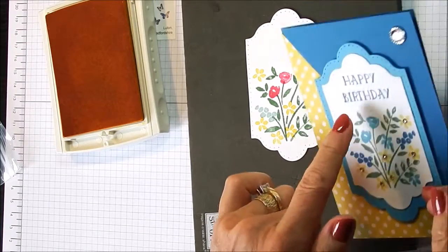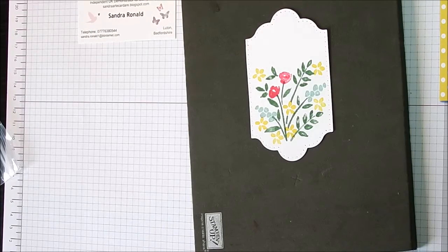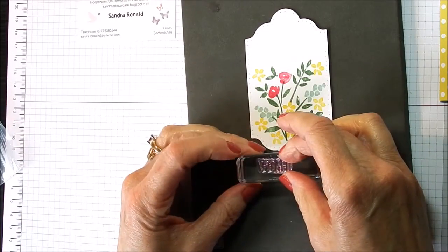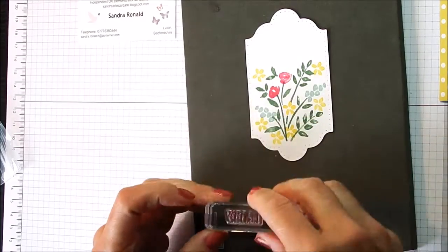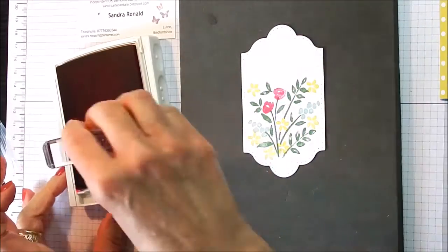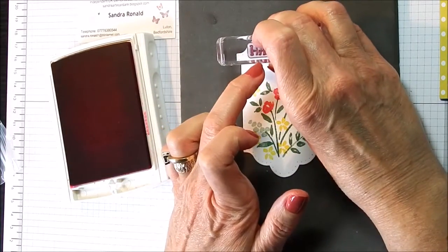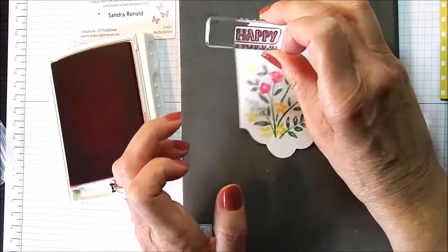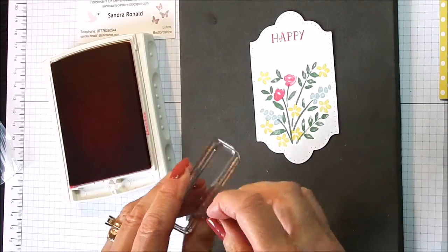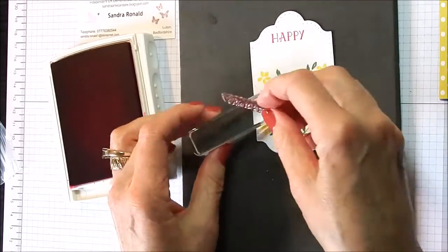So now I've got my little happy birthday there, so I'll just get that prepped up on the block. Like that. And then I'm going to do that in the Melon Mambo colour. I just realised I needed to add another couple of Melon Mambos, so I'm just going to pull that towards me. So that's the happy. Just get the birthday bit. Put that on the block.